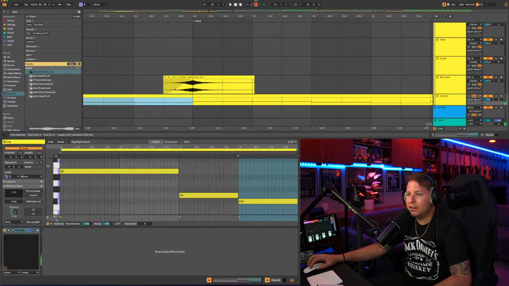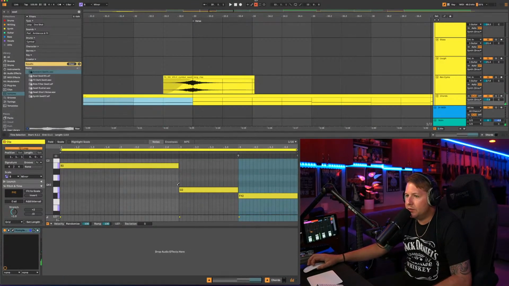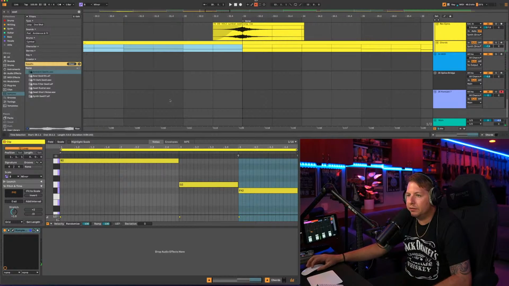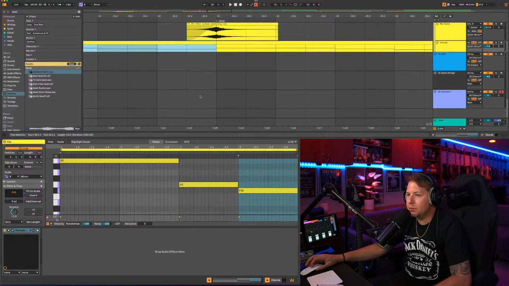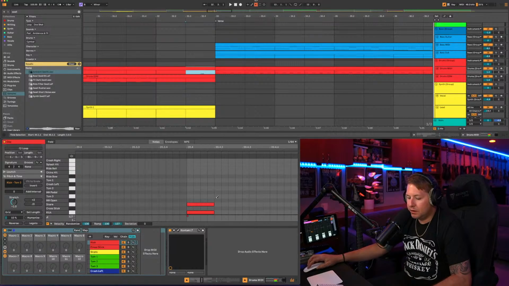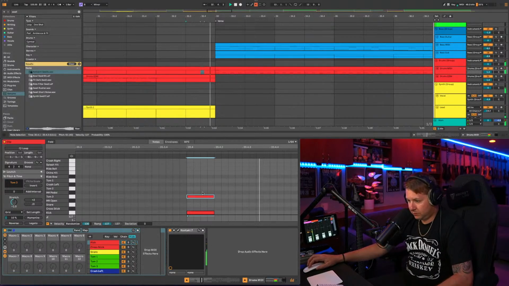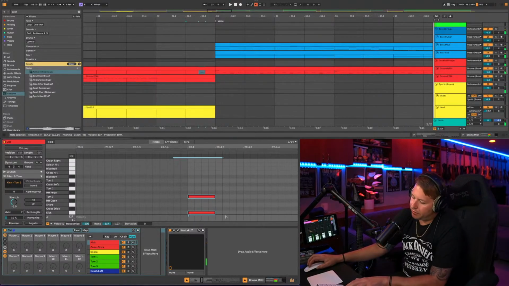Take that snare hit. Yeah, I think if you have that, you may not need the, let's grab that. I'm so zoomed in right now. There we go. So we could do a snare hit. You can just do a kick and tom if you want something, or we could do nothing. Kind of like nothing, to be honest.